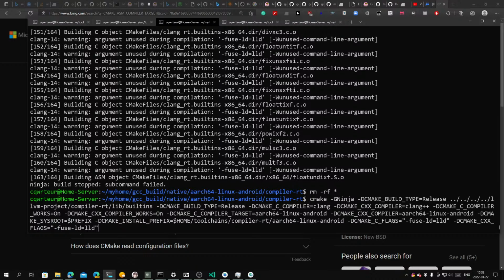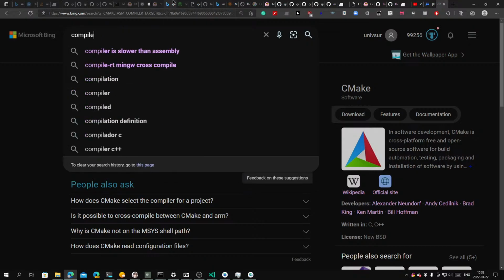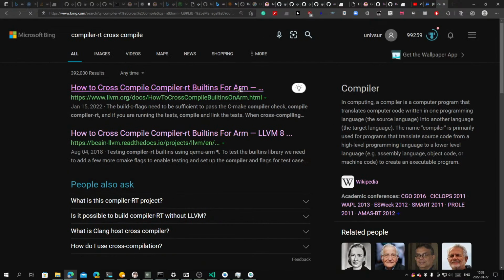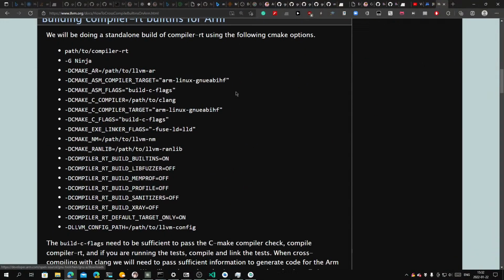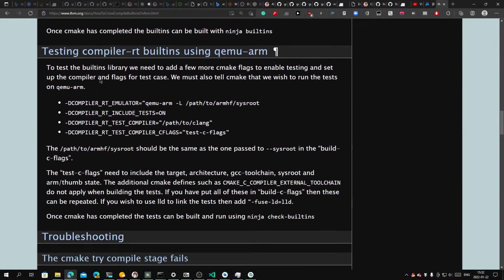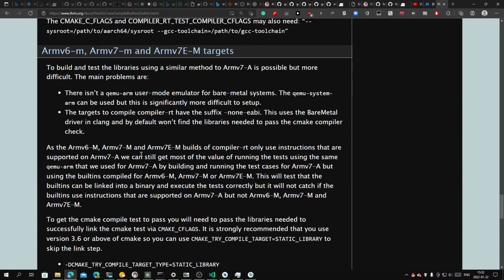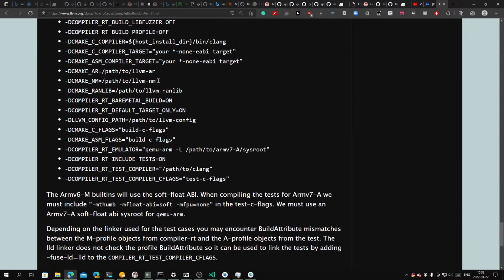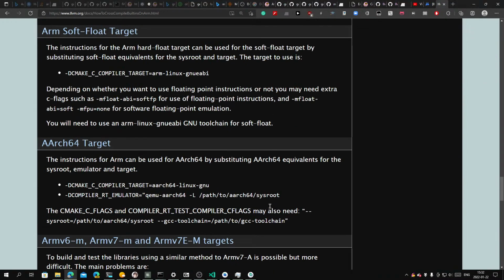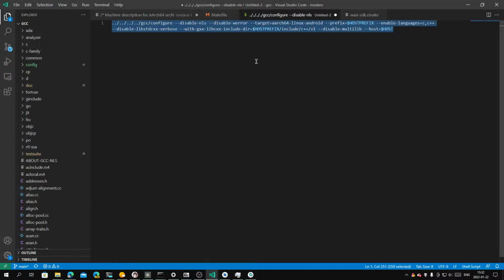Failed, right? It's not x86, right? Semi-arc something like that.